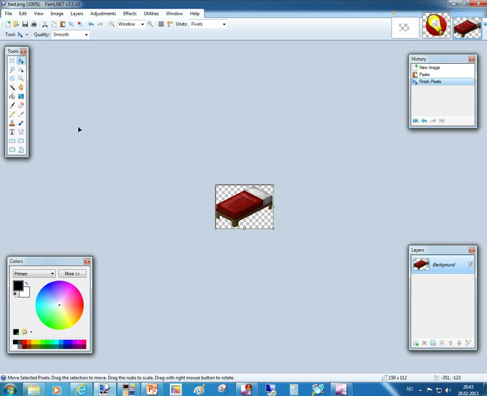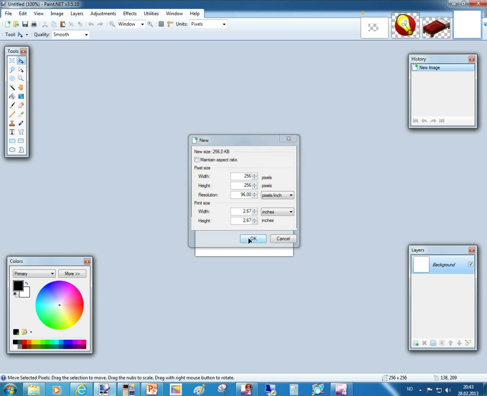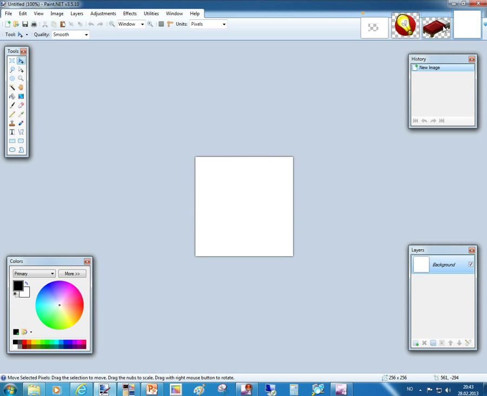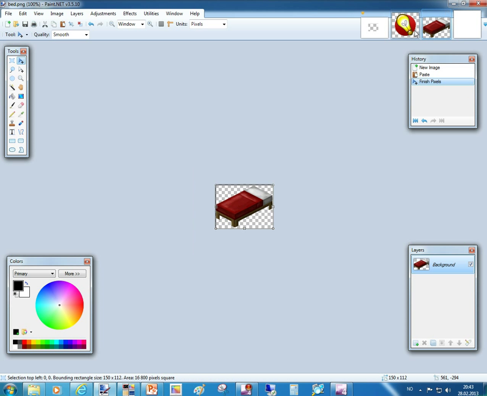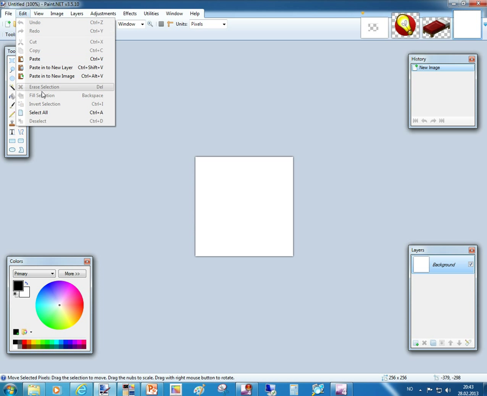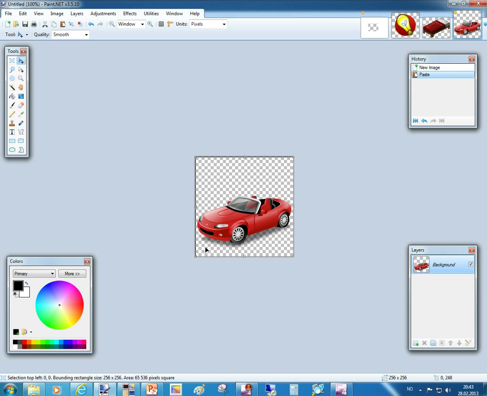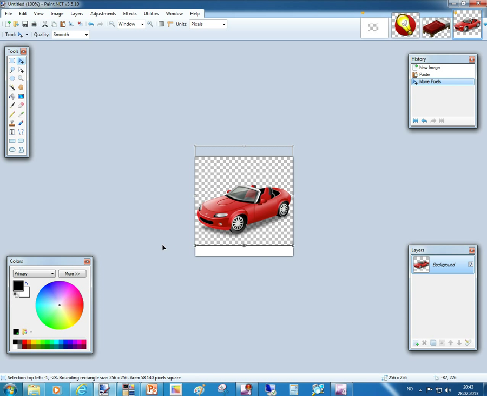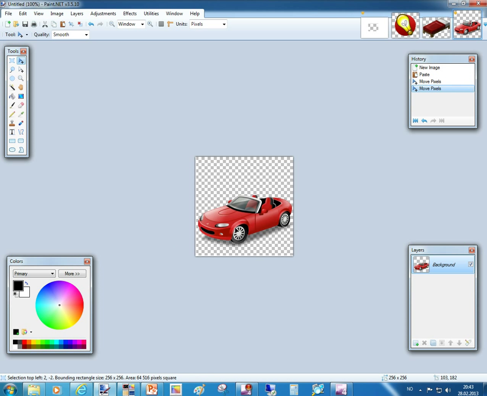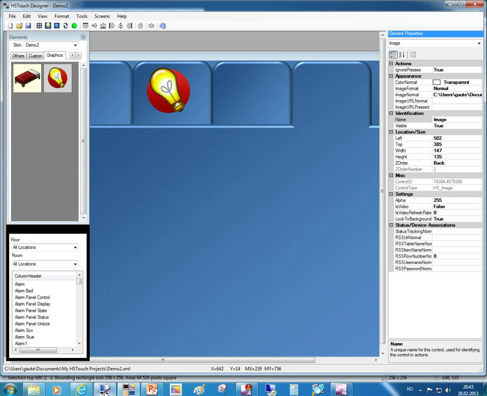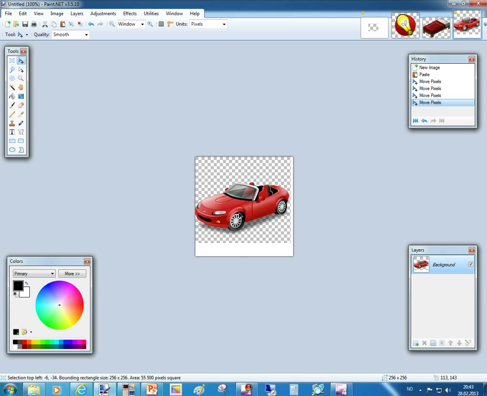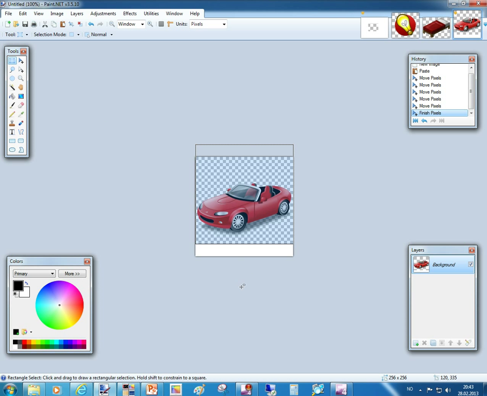Go to paint.net, make a new canvas. You see, you can switch between the ones you have open like this, very nice, and paste it. Here's the car. Ooh, this one is also readily transparent. Perfect. What we need now is a circle behind it, like this one. So what we do is we place it here. We should crop it. No, we should not crop it. This is okay.